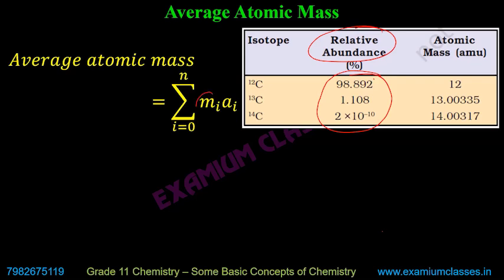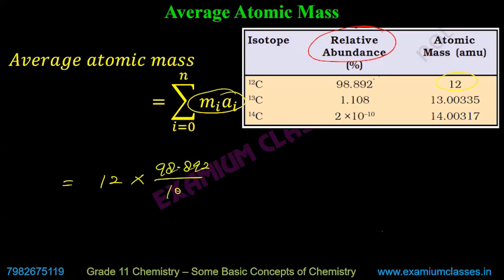So here, remember, this one is atomic mass 12, for example. How will I calculate the average atomic mass here? I will say it is equal to, for this one, M1 is 12, atomic mass 12. And abundance is 98.892. I will use it as a fraction. I will say 98.892 divided by 100. This is the key point you need to remember. Otherwise, you will not get the correct value. You can't use percentage directly. Percentages have to be converted to fractions before you use them.